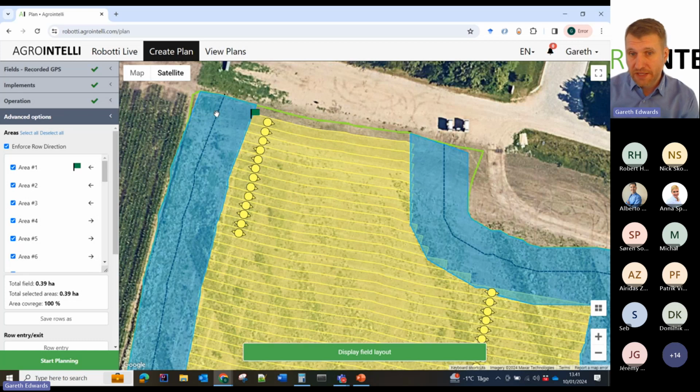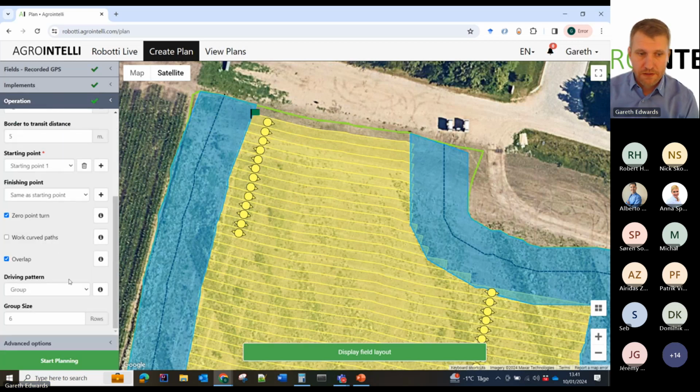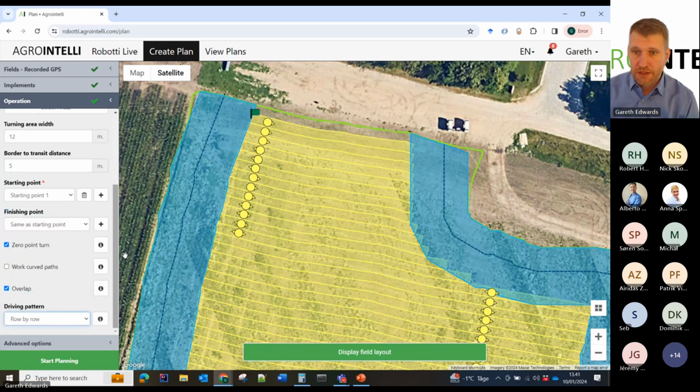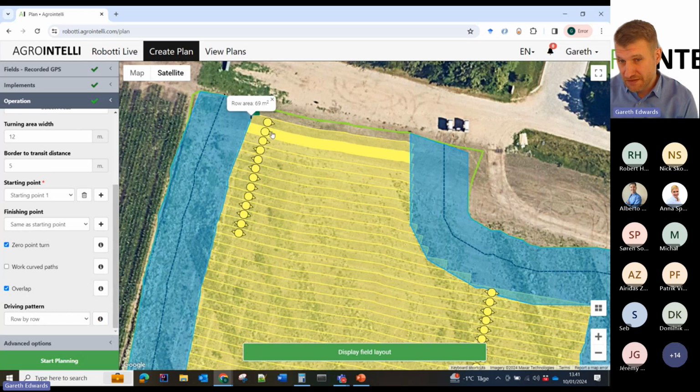I would recommend that if you are going to do something where you are controlling the direction on rows, then you use the optimized driving pattern or the group. You can choose row by row, obviously, but it's going to have a much harder time doing it. So if you're saying that you want to drive this way down this row, and then the next closest row is this one, but you can only drive in this direction, then it's probably going to loop back through another row that it can go down to get to here to go back down this row.